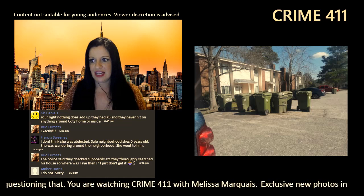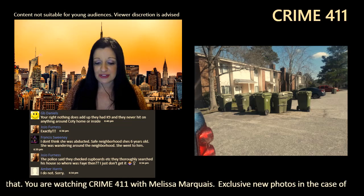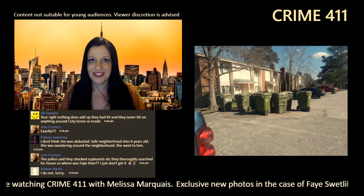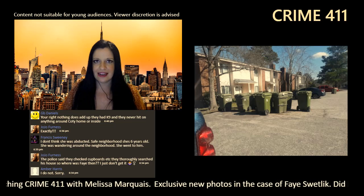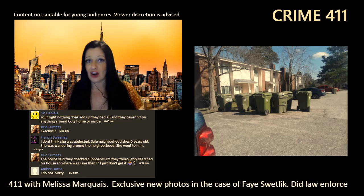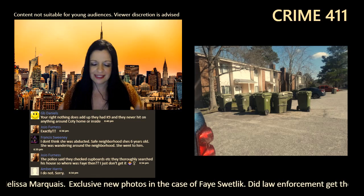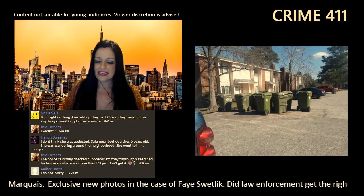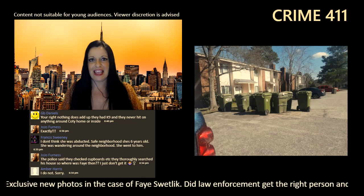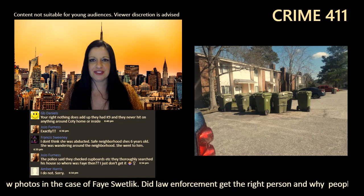Because let's put it this way, O.J. Simpson walked free, right? And we know that DNA can get crossed up. So let's just say, for argument's sake, that the roommate was involved, right? Not saying he is, I'm just throwing it out there. Let's say he was involved. You don't think for a second that he could get some sort of DNA from his own apartment and put it on Faye before he placed her in the woods? Of course he could, right?